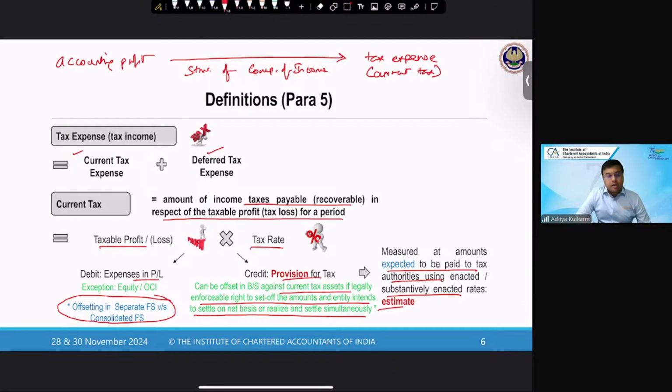Now, when I talk about consolidated financial statements, suppose I have A Limited, and its subsidiaries B Limited and C Limited. B Limited and C Limited have their own tax assets and their own tax expense, and I have my own tax assets and tax expense. If there is any surplus payment by the parent, giving rise to a refund, can I use that refund to meet the liability of B Limited?